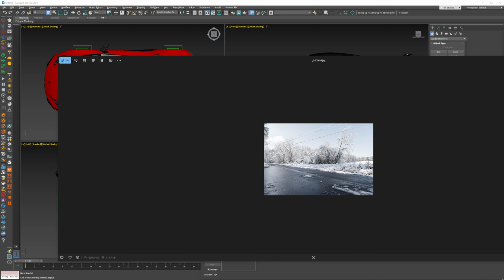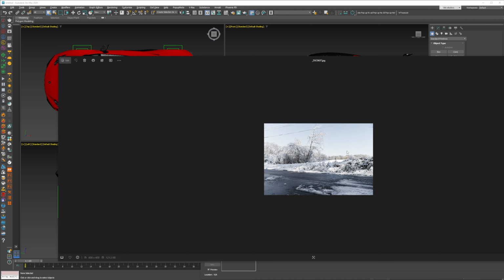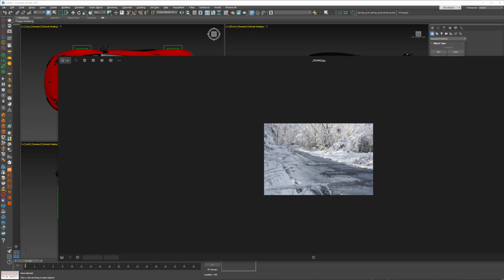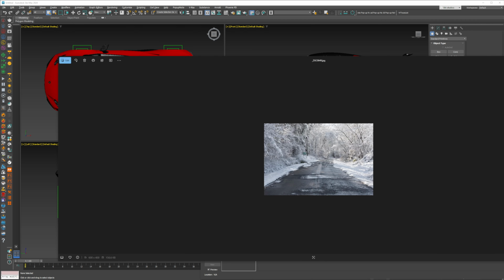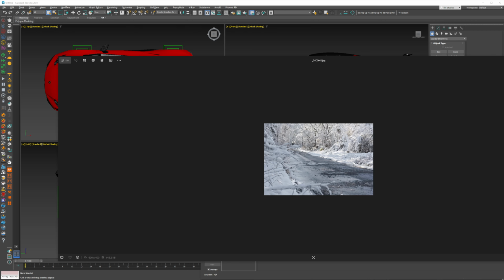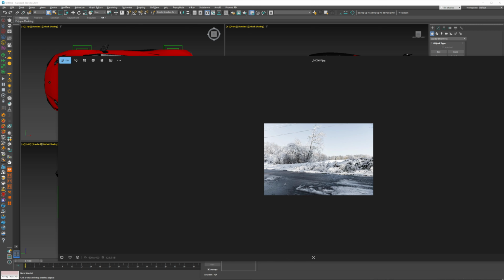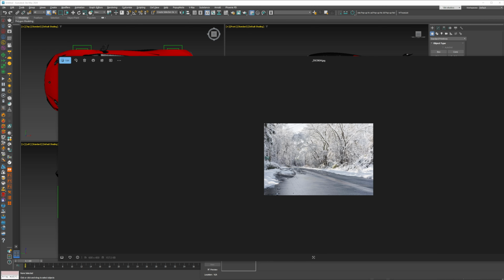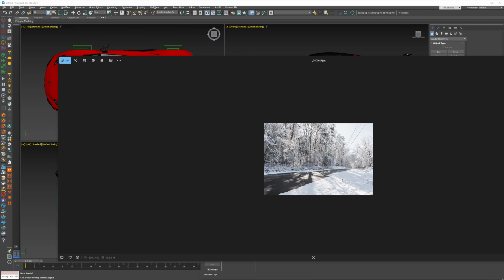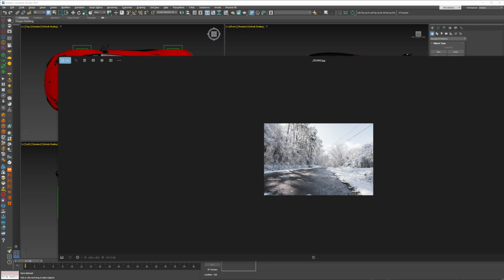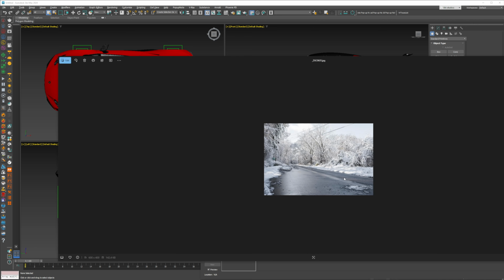So, this one's kind of cool. It's got some nice little drama happening with the trees. These I shot in Atlanta. It really snowed one time in Atlanta, and the whole city went on shutdown, which made it amazing to go and capture some backplates. So hopefully this turns out good. I'm definitely leaning towards something like this.